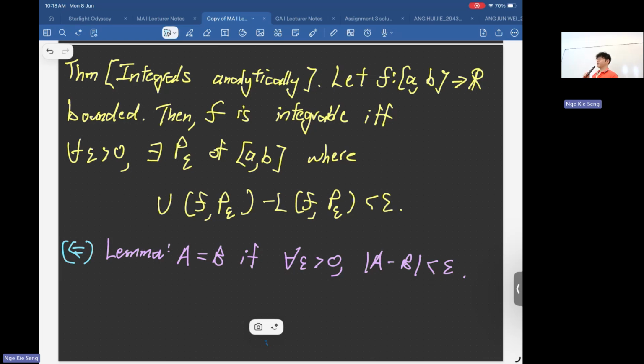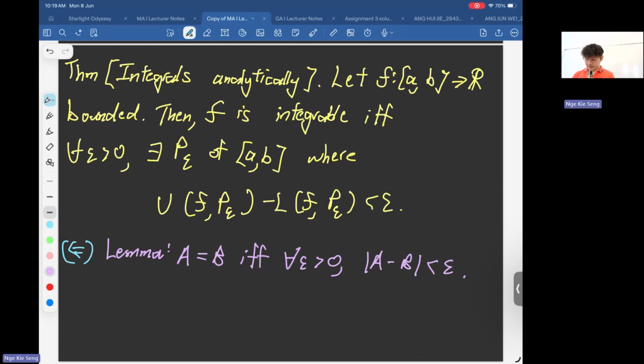Everyone can get the idea of this lemma. If there is a non-negative number that's less than every positive number, what does this number have to be? 0. So in the real numbers, what's the number that has length 0? Only 0. So A minus B has to be 0. If A equals B, A minus B is 0, so 0 is less than every epsilon. Very good. So two directions here, actually if and only if.